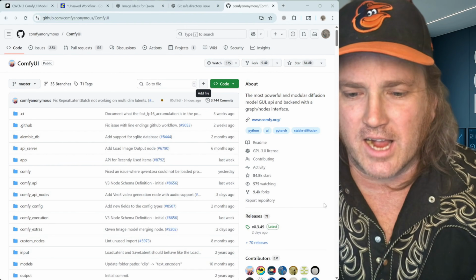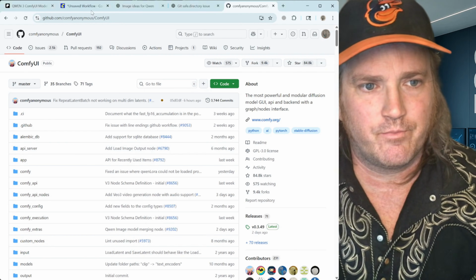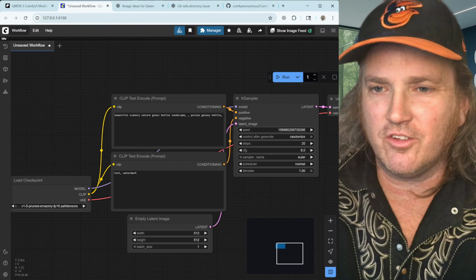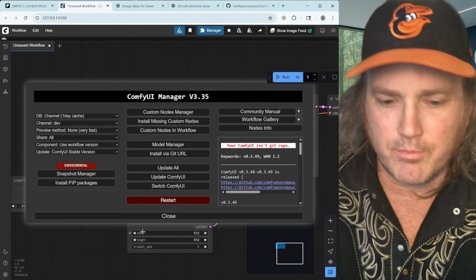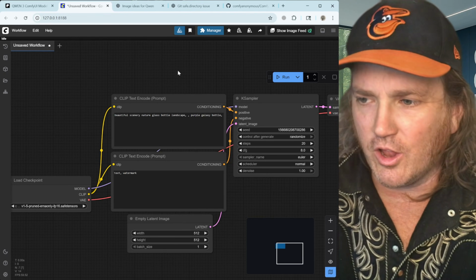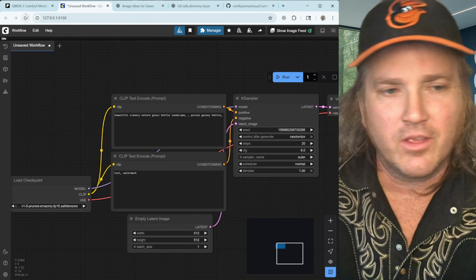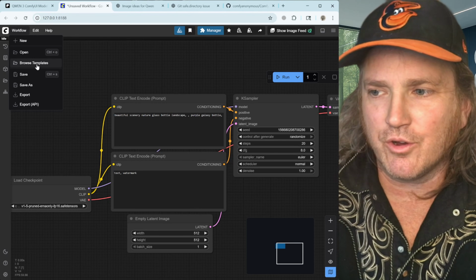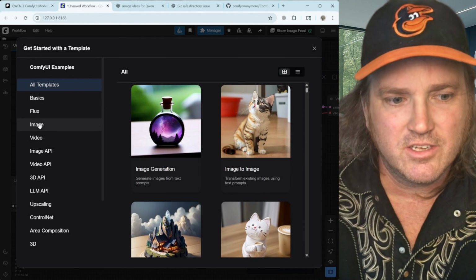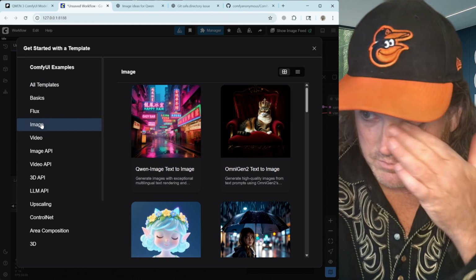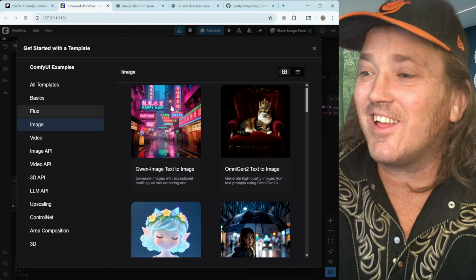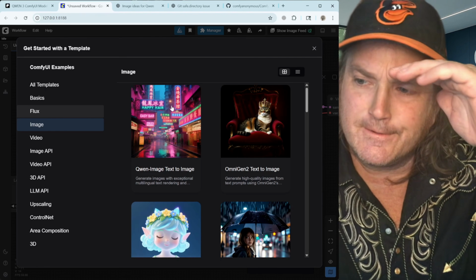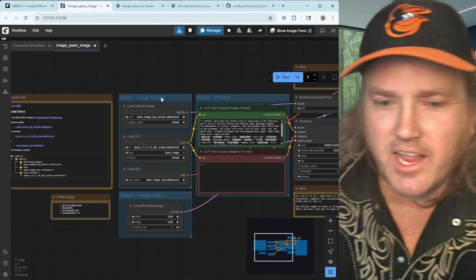Now we can go back to our browser. You'll need to restart this, so you can click manager and then just click restart. It'll load it all up, refresh the page, hit the reload button at the top. Now we're going to go to our workflows. We're going to click browse templates. Going to click on here where it says image. Okay. Now look at this. Hey, there she is. It's Qwen image. Yo. So we give it a salute like this. Click it, and it's going to pop it up.